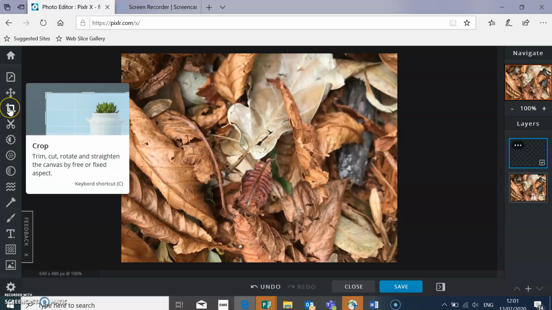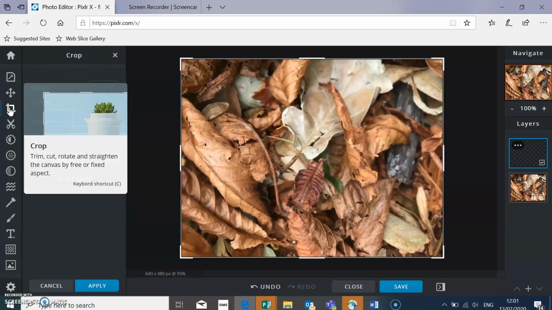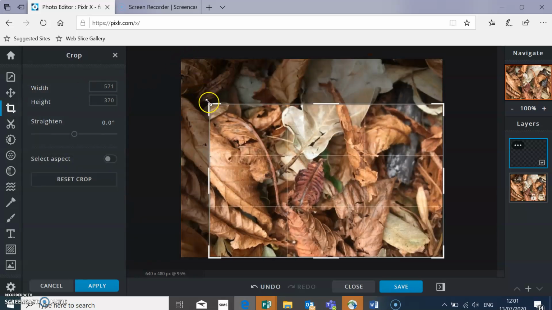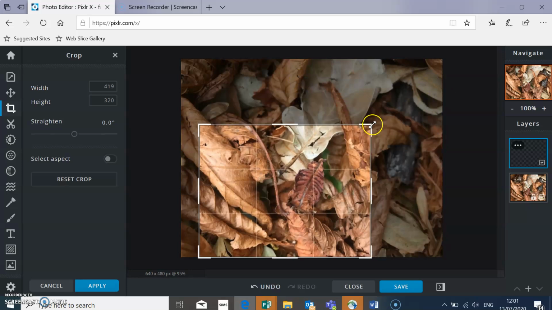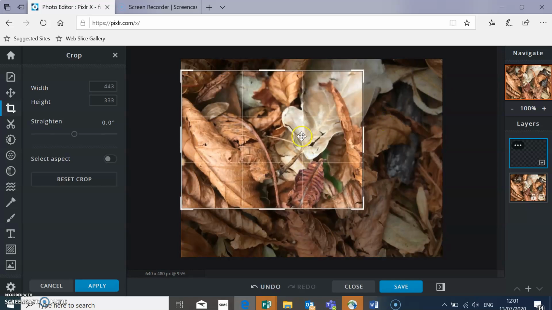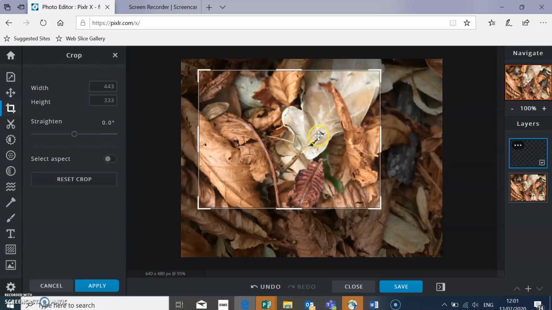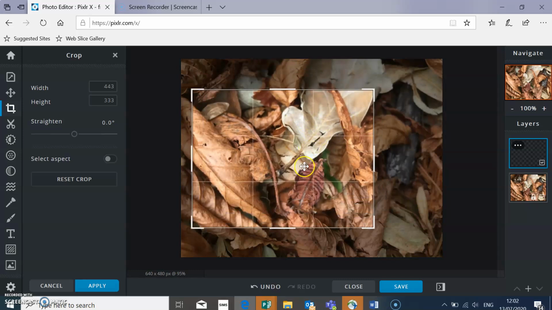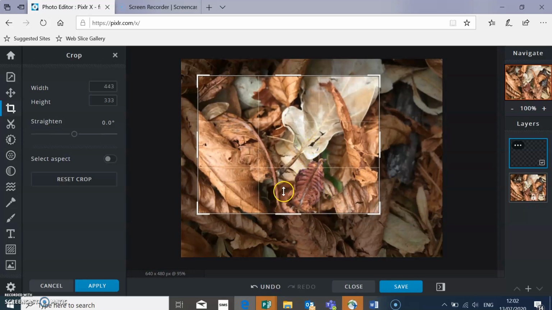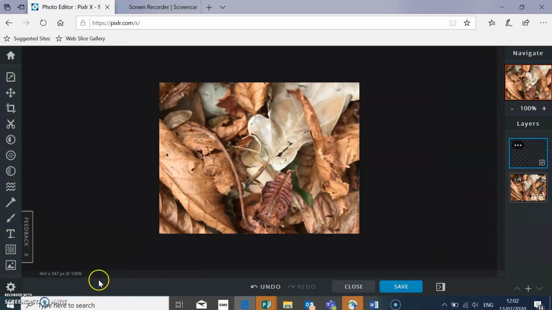So, first thing I'd like to do is crop my image. Now, this isn't always necessary, but I think for this one, I want it to be a little bit more zoomed in on this section of the image. Now, I'm choosing this one because I have this lighter colored leaf here and this darker colored leaf here, so I'll have some more contrast. I also quite like this organic shape of the stem, so that creates quite a nice bit of symmetry with this leaf here. So once I have my area, I will press apply, and it's cropped my image, so it's kind of zoomed in a little bit more.